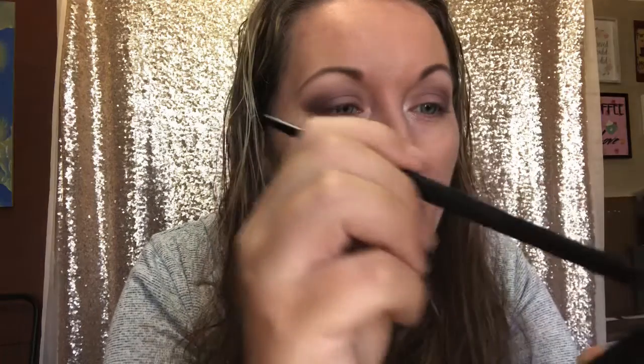See that? Makes a big difference. Even on camera, you can tell a big difference. I'm going to do that over here. Right? And it may look a little dramatic right now, but once I put the eyeliner and the mascara on, it's going to look totally normal.